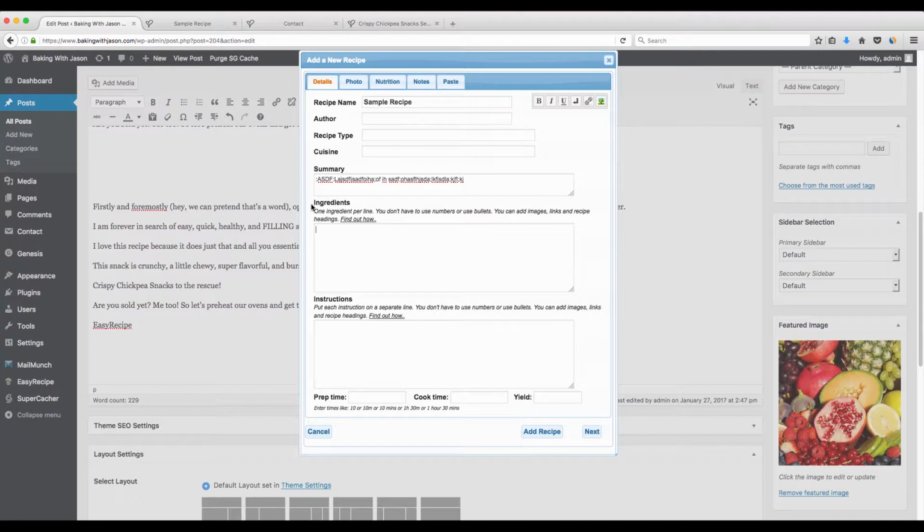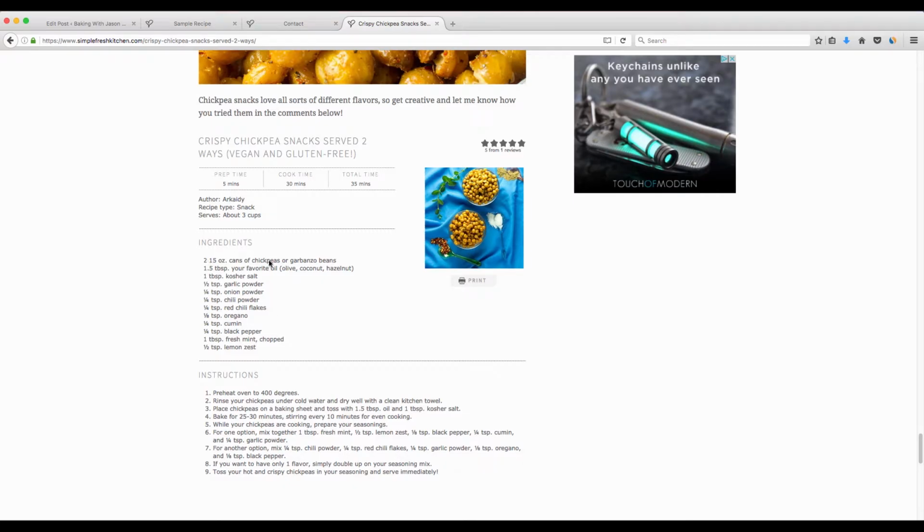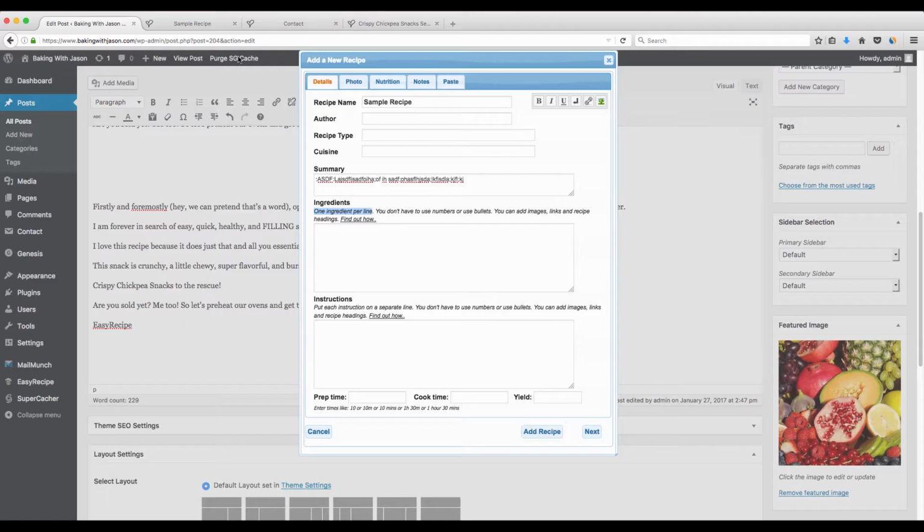Now, this box is for the ingredients. And each ingredient, as it says here, is going to be one per line. And you don't have to number it. It kind of makes it all formatted for you.